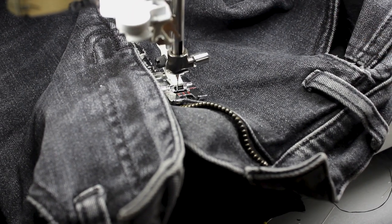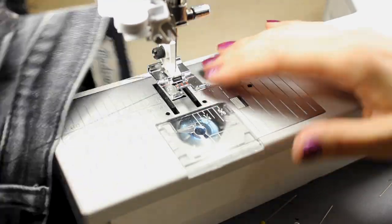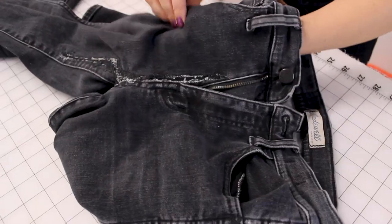Okay, let's cut it and check it out, see if we need to go over anything. So, the hole on our jeans is all sewn up. There is no more rip, no more thigh is gonna pop through these jeans. But we have one last step. We need to flip our jeans inside out and cut off the extra fabric.